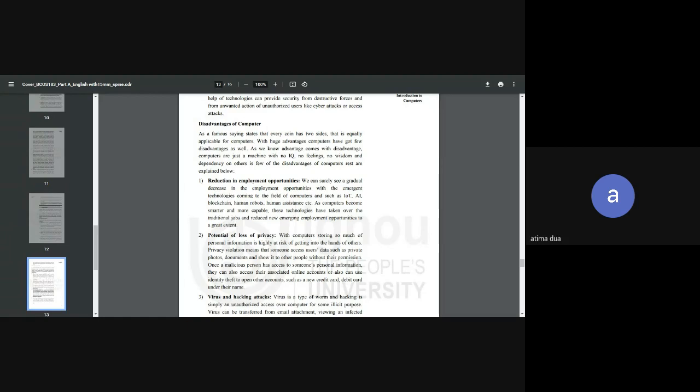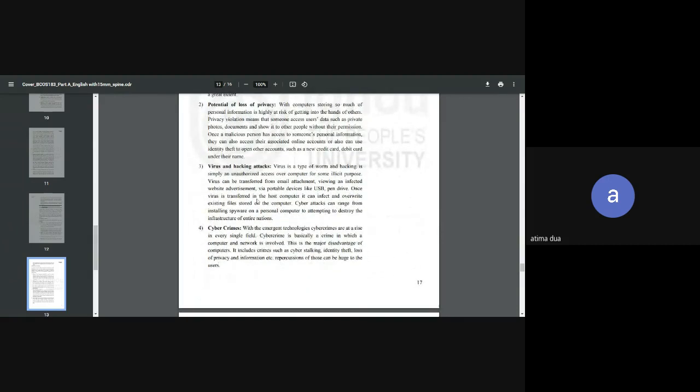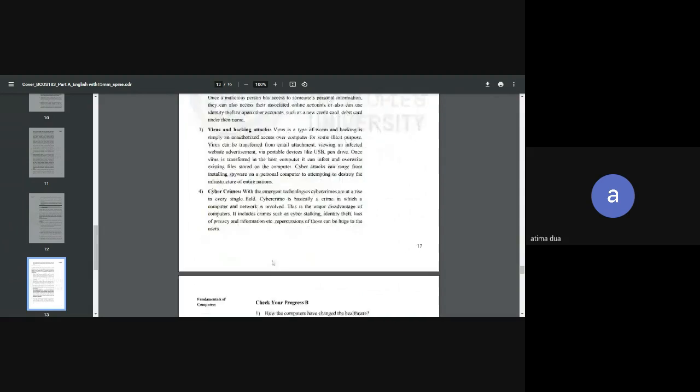So viruses, hacking attacks, that is also a disadvantage. Cyber crime: hackers can crack your network or your laptop, that is a cyber crime. So that is advantages and disadvantages both. But if I'm using it wisely, there are no disadvantages. If I'm using it wisely, I will get the advantages. That's it.